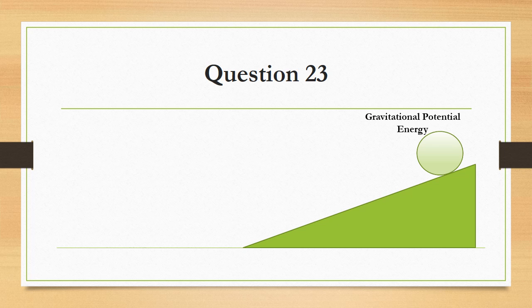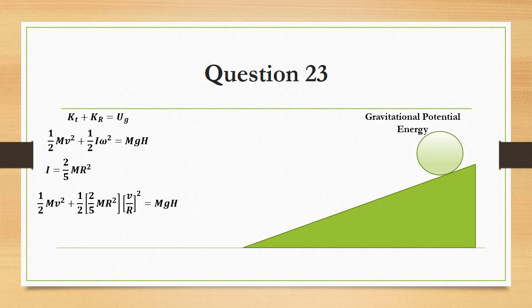So let's try to figure this out, starting from translational and rotational kinetic energy and ending with gravitational potential energy. Formulas for each of those things are given here. And the inertia of a sphere, as it says, is 2/5 mr squared. So I'm going to replace I in the second line with 2/5 mr squared. And omega, I'm going to replace with its equivalent, v over r. That way we only have one velocity term, just v, no omegas present.